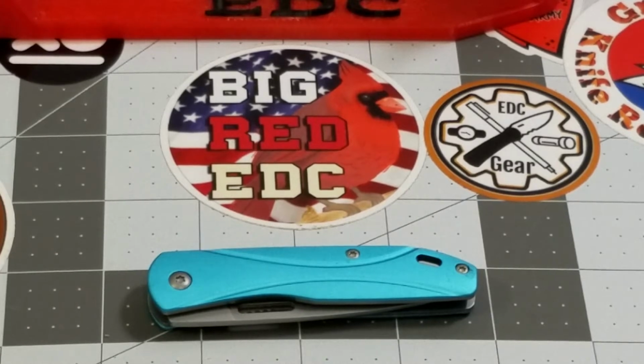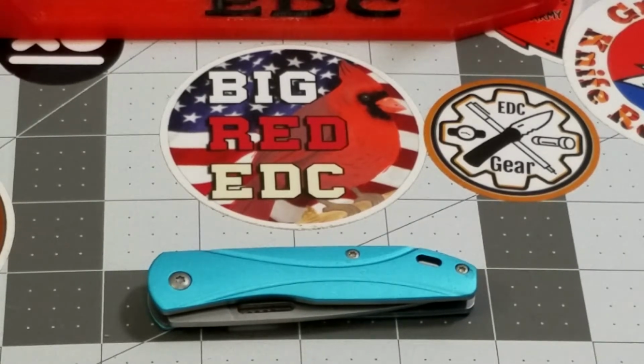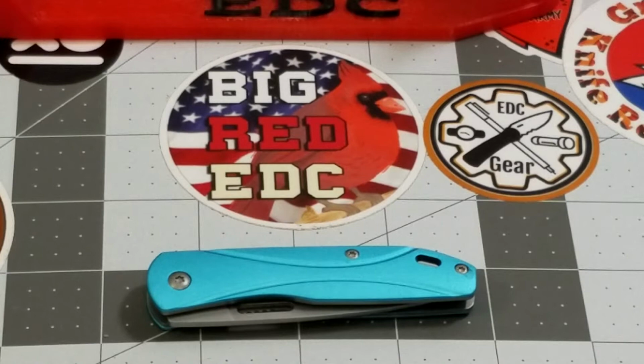Today we're going to be taking a look at a GOWILL knife. Now GOWILL is a budget line made in China. If you remember, I reviewed the GOWILL 181 a while back. This is another knife they have in their inventory available on Amazon. It's the GOWILL Pocket Folding Knife STL. That's kind of how you'll find it listed on Amazon. We'll zoom out. We'll take a look at this guy.